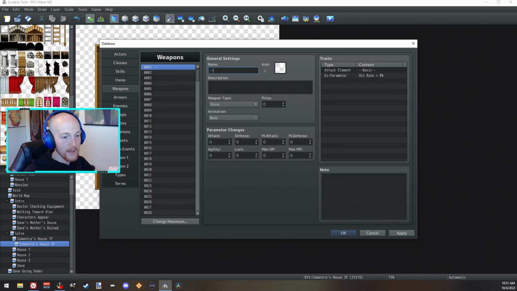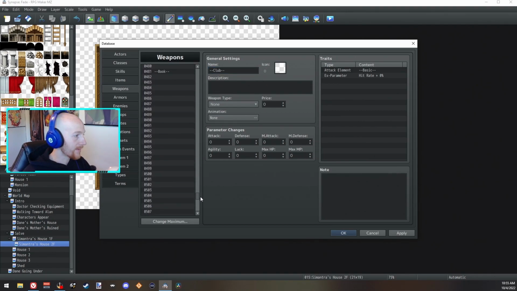So we'll start off with... Let me consult my database here. Club, leave that at about 30. Mace, whip. Okay, now after all that, we ended up with over like 500. Yeah, because I want to make about 30 weapons for each, if that. And I'm sure we'll end up going through and scrapping weapon types later on, but we'll see.